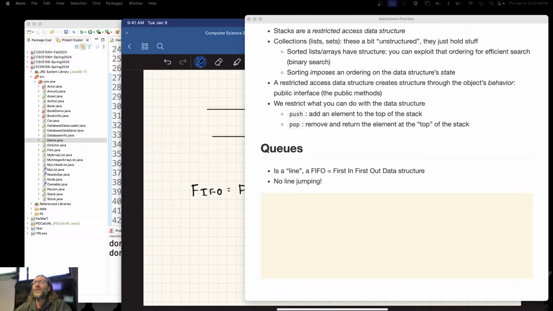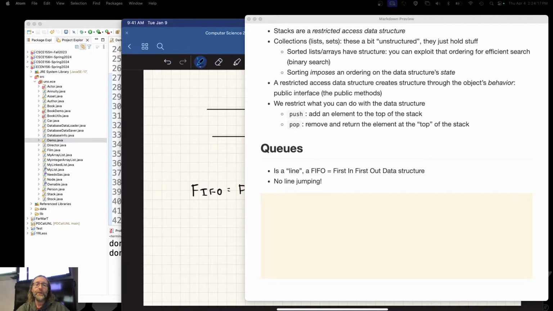Right? The most famous, I've never been to Disney. I have been to Disney World, but not since I was a small child, right? But apparently in Disney World, you can pay for the express pass, right? If you're rich enough, you can go ahead and pay for this express pass, and you can jump ahead of the line, right? The problem is lots of people pay for those express passes, and so it's just a smaller line, right? That you're still waiting in line for. But we're not going to allow line jumping until we get to priority queues.